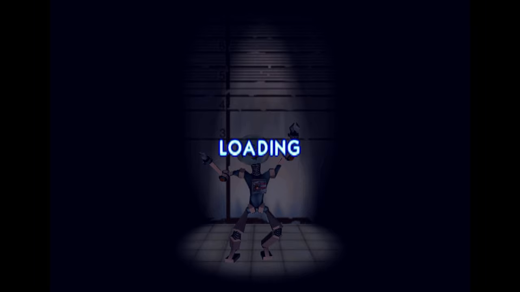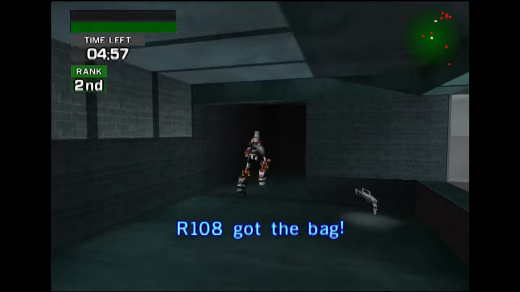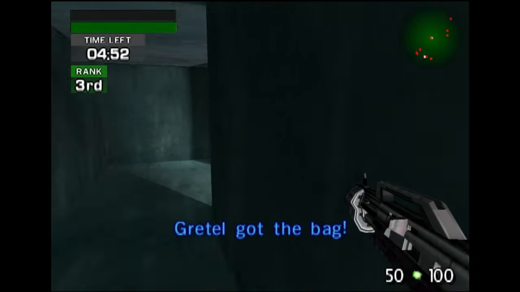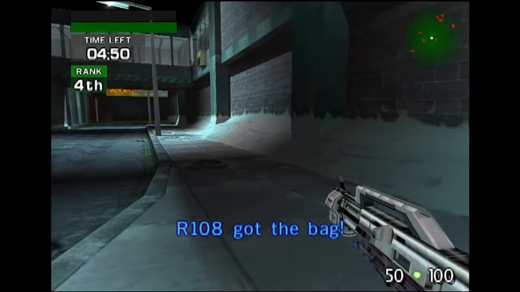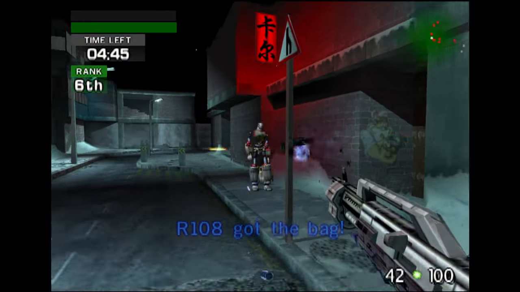There's a number of bots running around trying to do the same thing, so what you want to try to do is grab a rocket launcher, grab the bag, and head into one of the dead end areas and just camp out there. When a bot comes around the corner, just blast them with a rocket launcher and hold out for as long as possible.